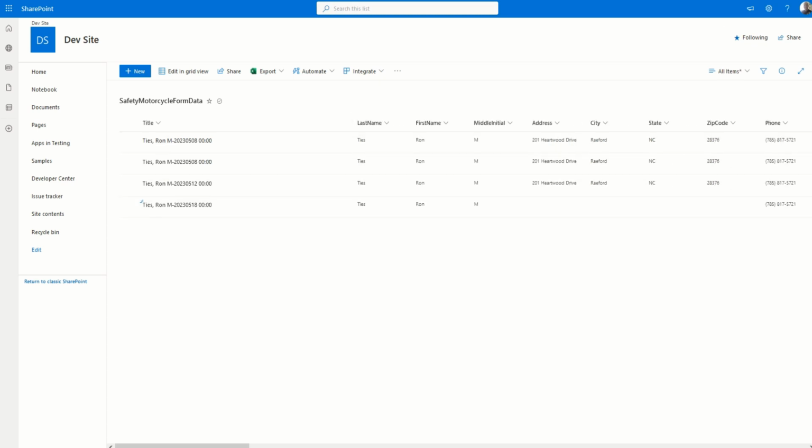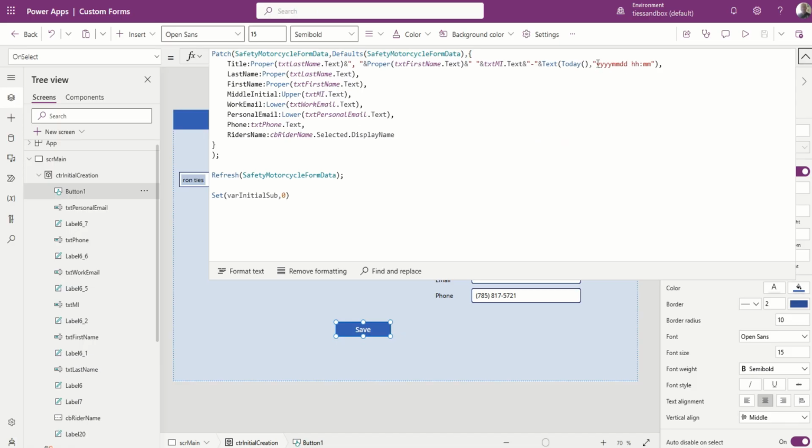You can do it in any format you want. As you can see right here, for the date portion I put a 4-digit year, 2-digit month, 2-digit day, space, 2-digit hour, 2-digit minute. If you have it set up where it doesn't display time, it's still going to show the time because of this command, but it's going to say midnight for everything. Then you put a comma at the end of each one and go to the next column name on SharePoint and what you want in there, and so on. So you can customize the data.